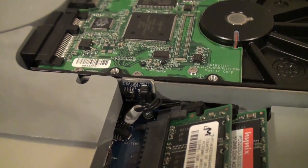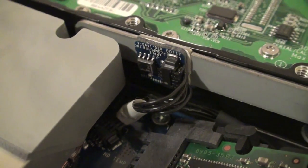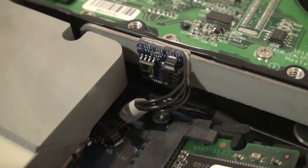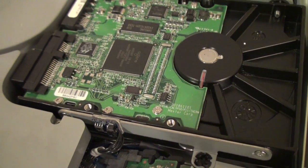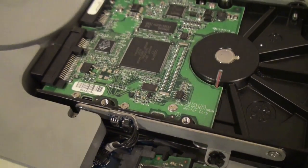I'm going to try and pop it off. Okay, this little thing in here is proving to be a little bit more difficult. So since the iFixit guide said it was optional, I'm going to see if I can simply do the rest of the stuff without disconnecting the thermal sensor cable because I don't want to break it.